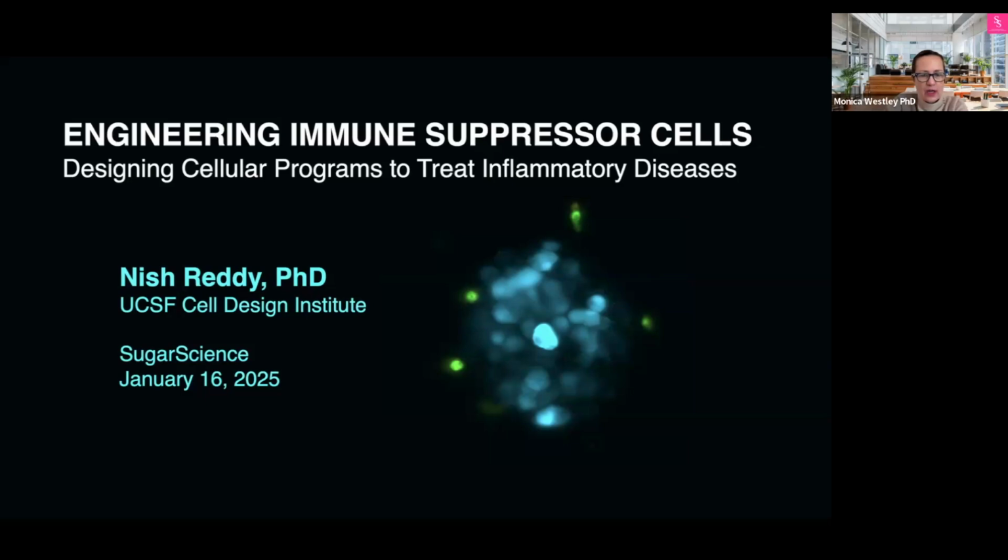He completed his undergraduate training at UC Berkeley in bioengineering with a focus on systems and synthetic biology. He recently completed his doctoral thesis in Wendell Lim's lab at UCSF Cell Design Institute, working on immune cell engineering to design smarter cell therapies. And currently he is a postdoc fellow at MIT. His recent paper, which I'm going to pop into the chat, is Engineering Synthetic Suppressor T Cells that Execute Locally Targeted Immunoprotective Programs, that was recently published in Science in December 2024.